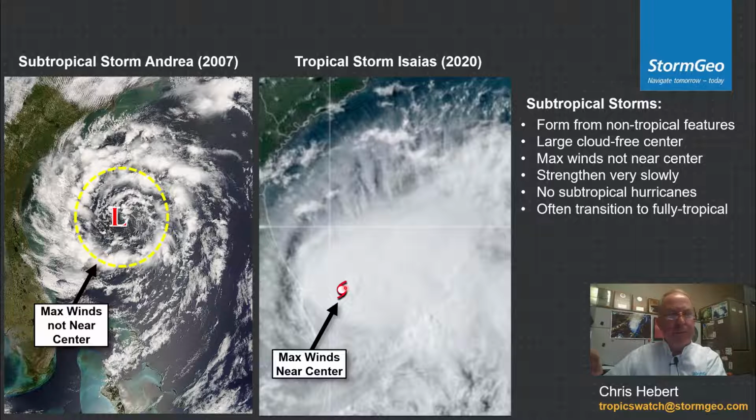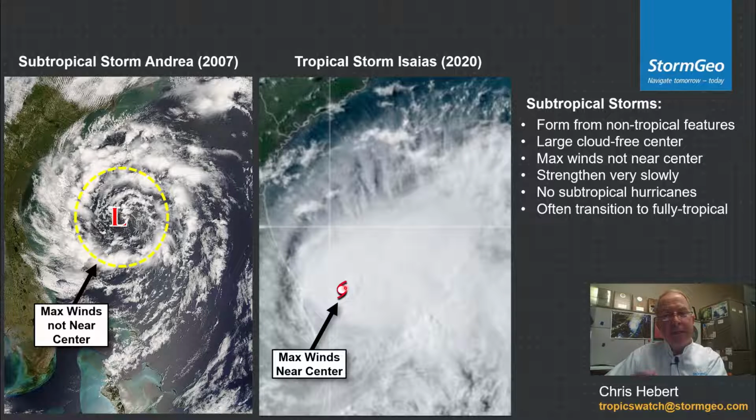That's a tropical system. Subtropical storms frequently form from non-tropical features. They don't form from tropical waves that move from Africa through the Caribbean Sea and eventually become subtropical storms. They form from frontal boundaries, typically that move off the southeast U.S. coast or into the Gulf of Mexico. Sometimes a weak low pressure area forms at the end of a cold front, and that low can get stronger and stronger, and it could develop initially into a subtropical storm like Andrea.